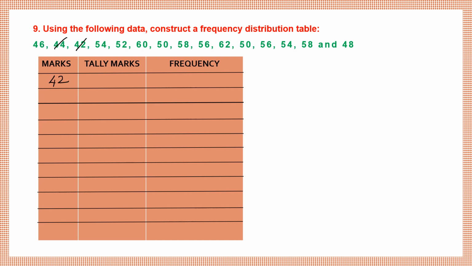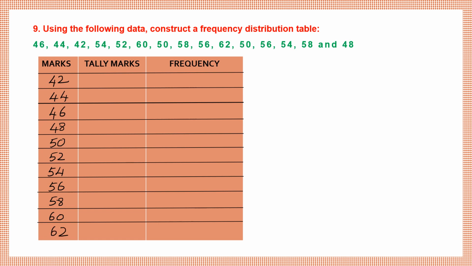Then we can see 44 here. So 44, then there is a 46. So they're all even numbers. Then we have 48 at the end. Then we have 50. So let's strike off all the 50s. Then we have 52. Do we have any more 52s? No. Then we have 54. And we have one more 54. So what is left now? I can see 56. So strike off 56. What is left? 58 is left. 60 is left. And 62. So these are all our observations.